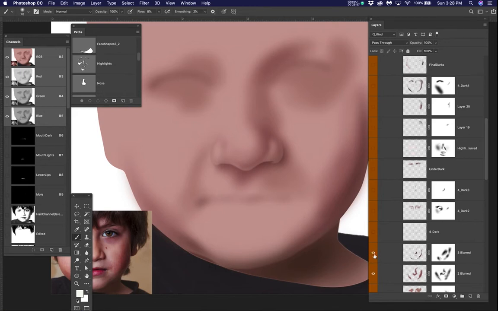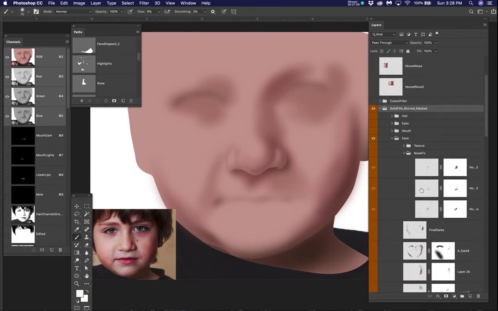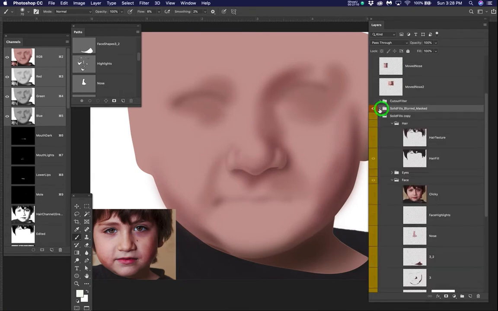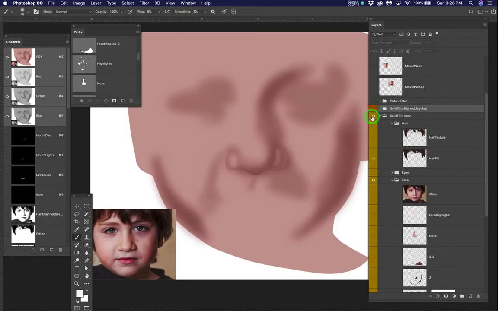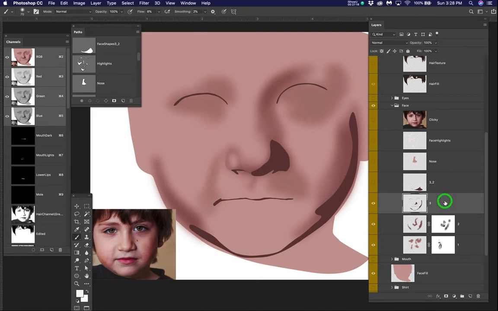Okay, so the next one that went in was the dark. This is the one that I want to paint for you right now. Notice there's not a lot of dark right there yet, but it's going to be. So I'll close this, turn this back on, and go back to the one I was painting. So now here's the one that doesn't have any Gaussian blur on it. So I click to it.